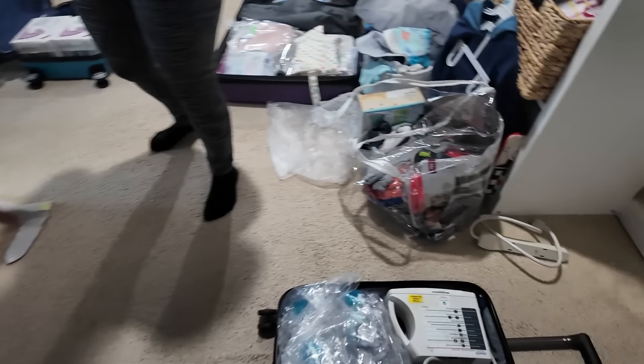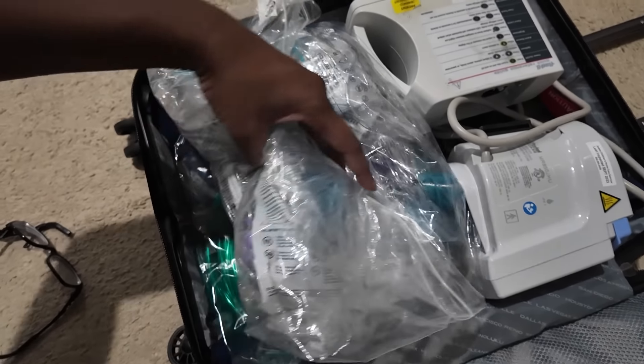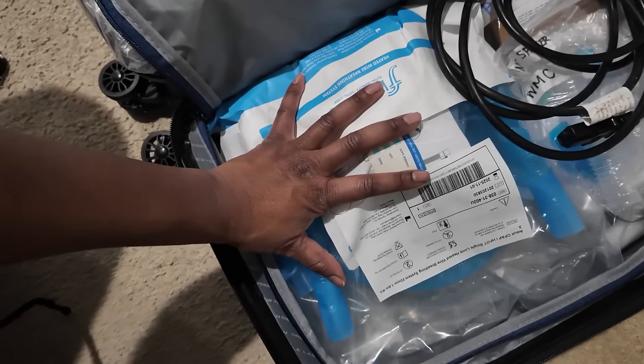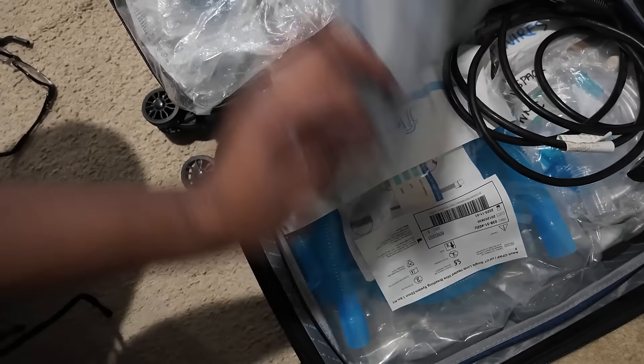She's taking pictures so then the nurses that are going will know where to find all of Cali's supplies. What's in this one? We got an oximeter, we got her warm mist collar, all the tubing, her feed bags, circuits — all the essential items for her night shift. When she goes to bed, she's hooked up to the oximeter, and they're labeled on the outside.